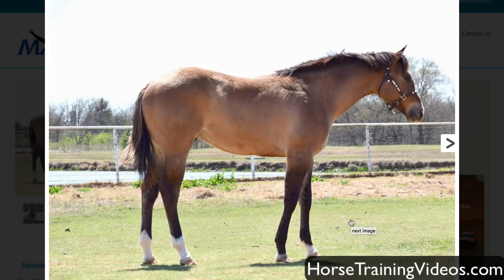Here we have a Grulla gelding, and my first impression looking at this photo is he's a heck of a lot better built than those first two horses. His neck is pretty decent — it ties in a tad low, but not that bad. His shoulder is just average: not real steep, and not a lot of slope either, just kind of average. Pretty deep through the heart girth — that's pretty good. Pretty deep through the flank — I really like that. Real low tail set. That is usually a good sign that the horse could be a stopper, one that could really stop hard.